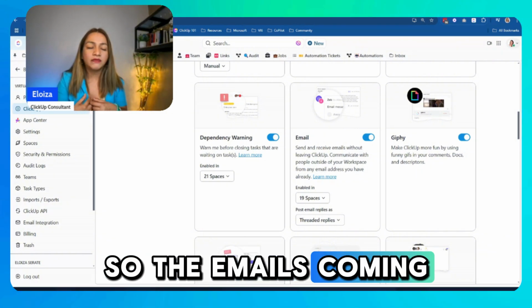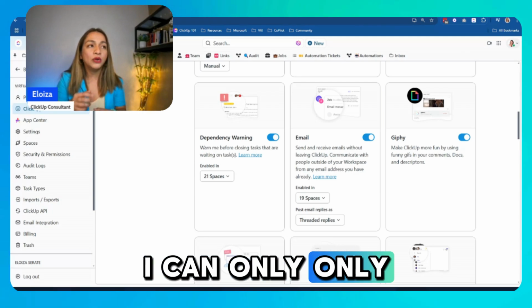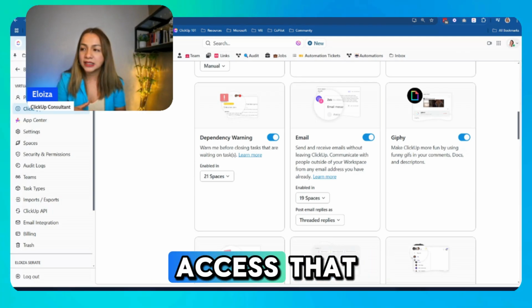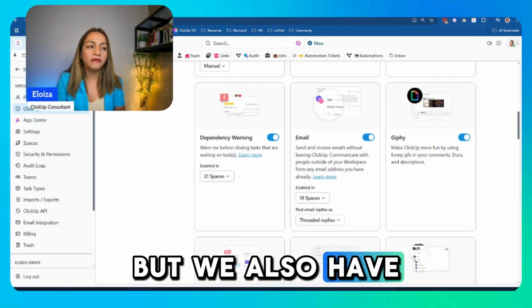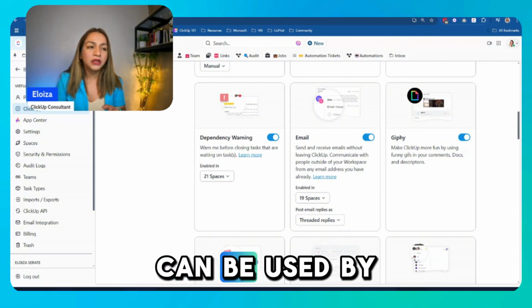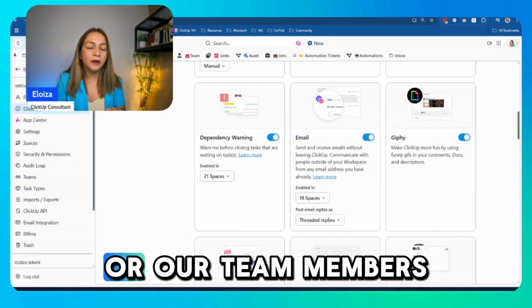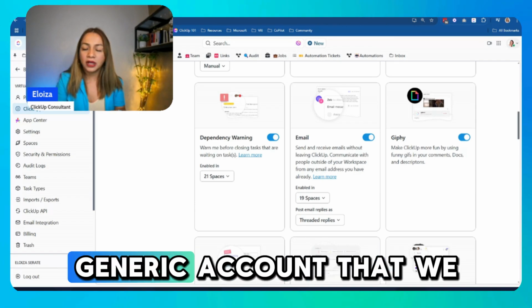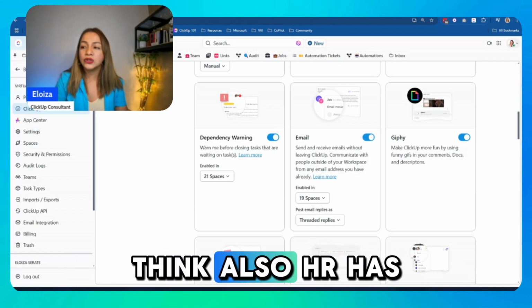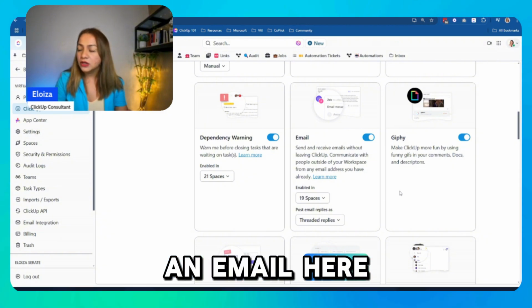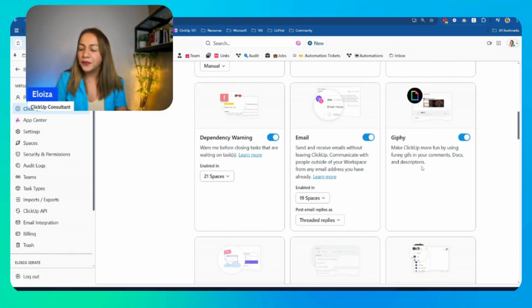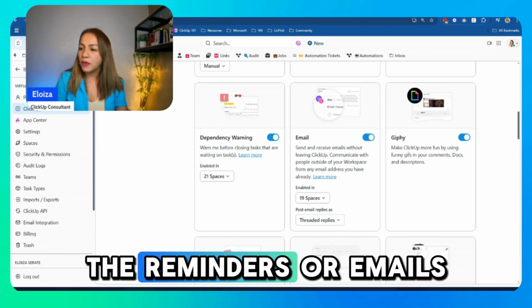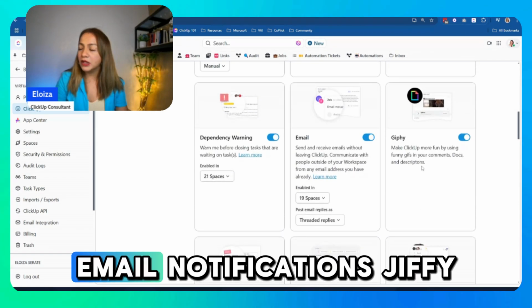So the emails coming from ClickUp, only I can access that. But we also have another account that can be used by some of our team members. So we have a generic account that we can use. And I think also HR has an email here so that they can send candidates reminders or email notifications.